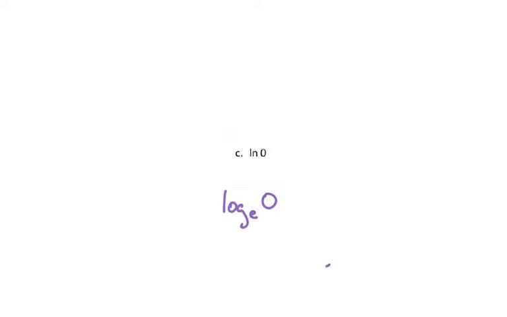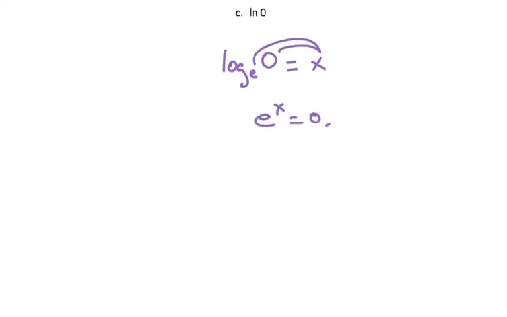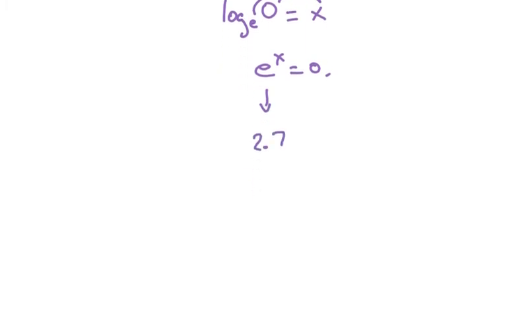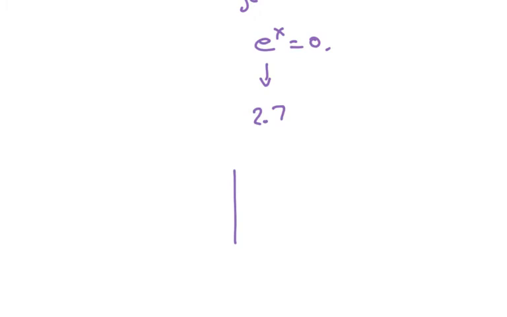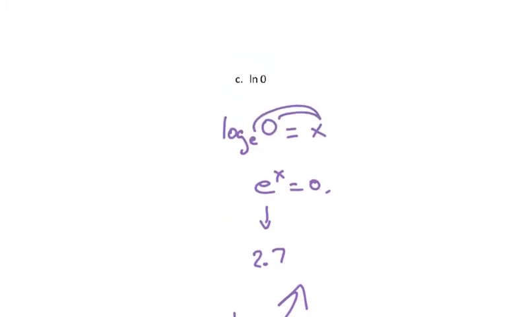So we said, if you don't see this, all right, we're saying e to the x equals 0. Remember, e is just a number. We said last time we know it's roughly 2.7. So think of the graph, right? And this thing is never touching the x-axis. Hence, this does not exist, or the empty set.